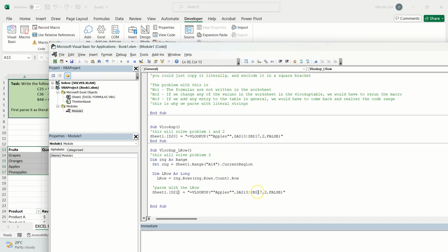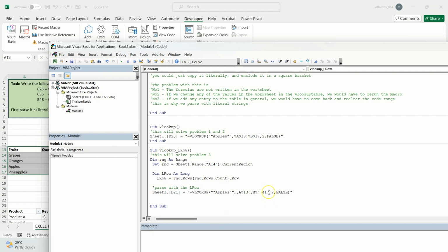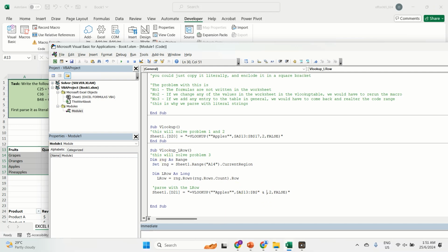So where I'm going to change the value of 17, I'm just going to add another inverted comma, and I'm going to say &, and concatenate it with LRow.